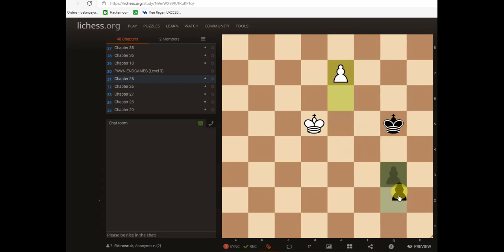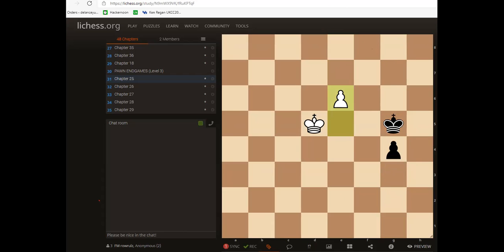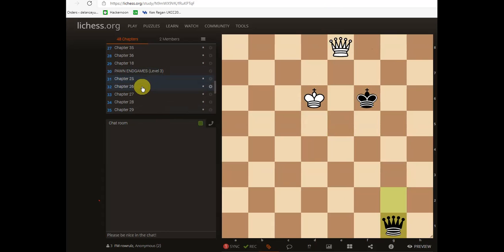g3 is a more obvious type of skewer. And that's pretty easy to see from the start. But that does try and show some resilience by going king f6, and it doesn't help. So yeah, well done if you got that right.